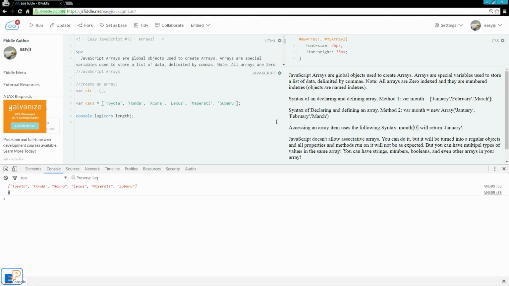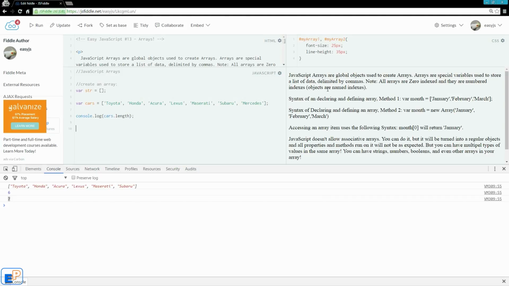Easy, right? So if I enter another one here, let's call it Mercedes. If I run it, now the length turns to 7. And this is a great property to use if you ever want to iterate through each of these array values. That's something we'll also cover in the next tutorial when we're going over methods.